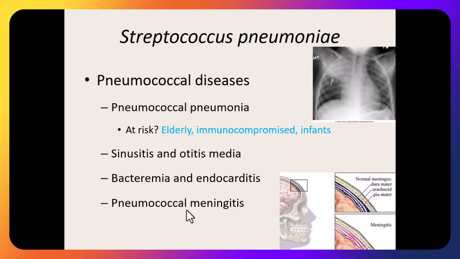It can get into the bloodstream and cause bacteremia or septicemia, and it can cause issues with the heart, it can cause meningitis, all bad, but rare. Again, immunocompromised, elderly, underlying conditions. Most likely you'll have patients that have ear infections and sinus infections. Generally, if you have an ear infection or sinus infection, do they identify the bacteria? No, they just give you broad-spectrum antibiotics. This bacteria is very treatable. We've got lots of antibiotics that can treat it. But it causes more ear infections and sinus infections than anything else.